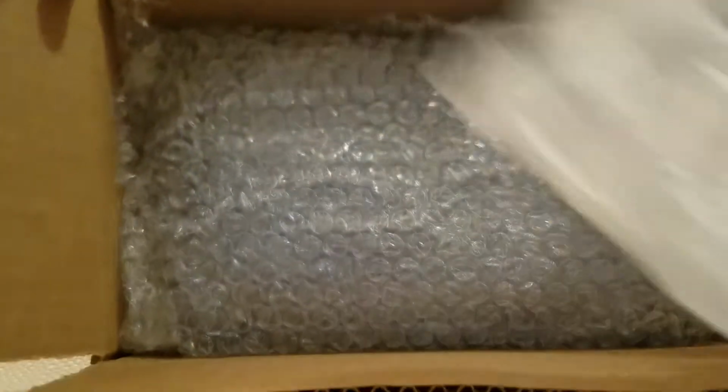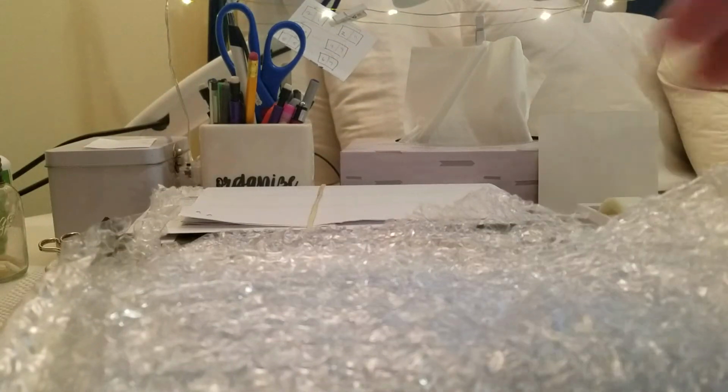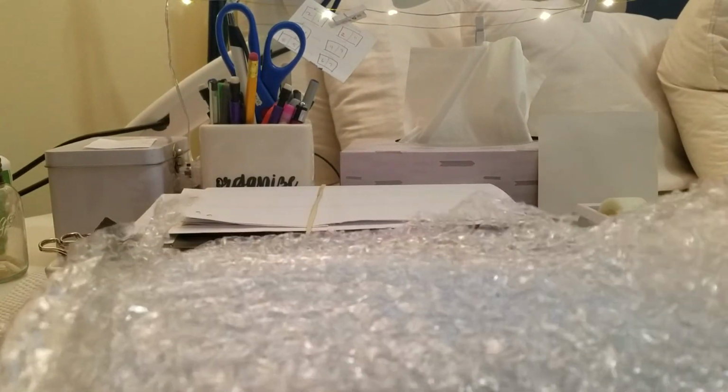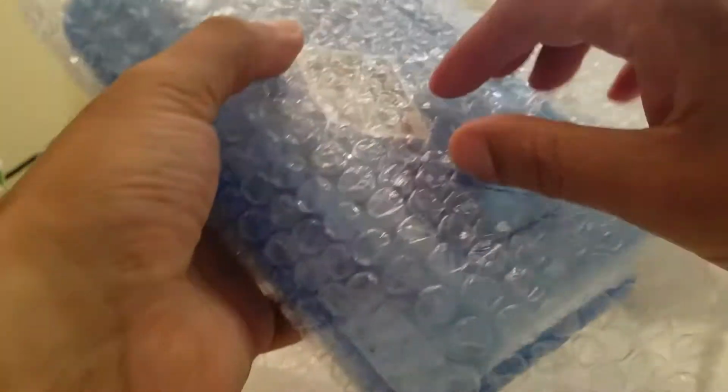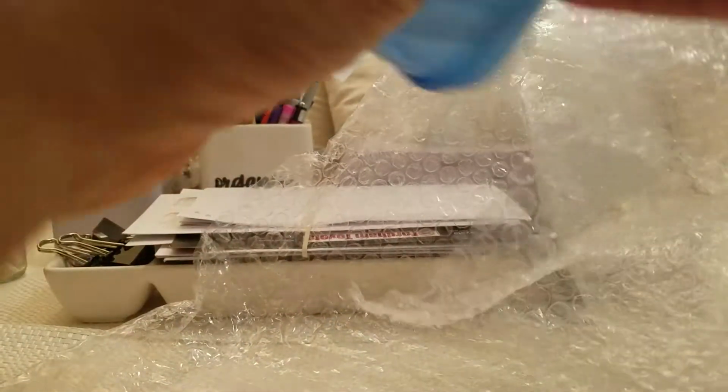That's some paper. More paper in there. Wow. It's such a Grail piece. Look at that. It comes in a box, in some sort of plastic container. It's wrapped in this. Wow. Look at that. So there goes the paper. And it's wrapped in here. It's a Grail piece, man.